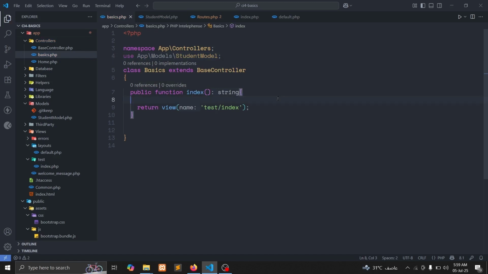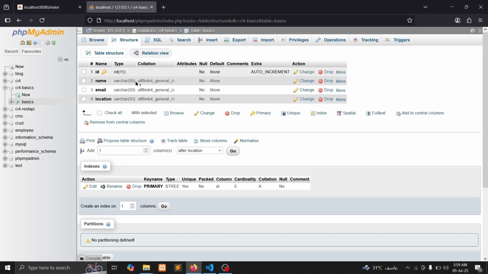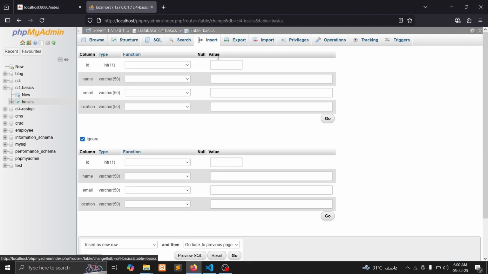We need to write a controller logic that fetches data from the database. After fetching that, we need to create a sample user. Go insert. Name will be Sean.